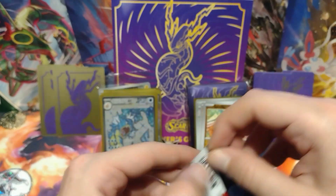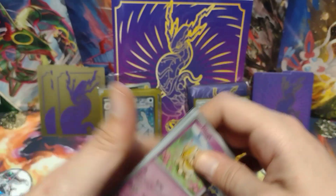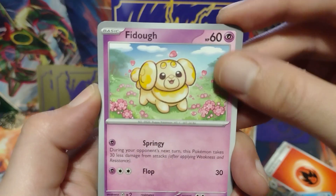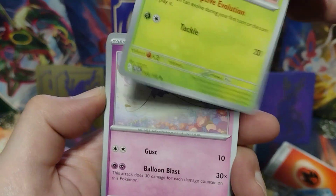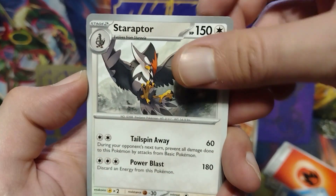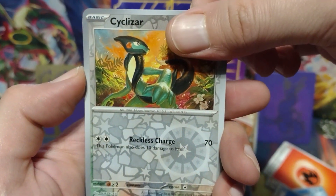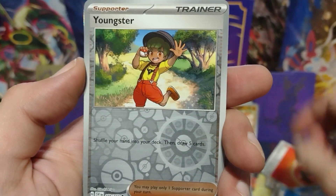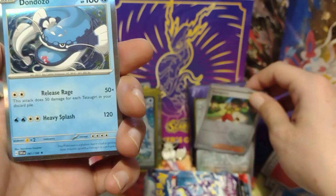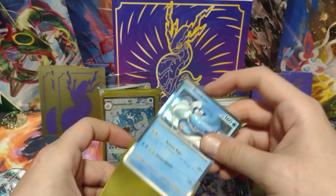See, this is why I like having Gradient Eevee around — Gradient Eevee always brings me good luck. There's the code card. Fidough, Scatterbug, Driftloon, Sprigatito, Katie, Staraptor, Electric Generator, and a Sizzler. Youngster reverse holo. And for my holo we get a Dondozo. Put this down and leave this.